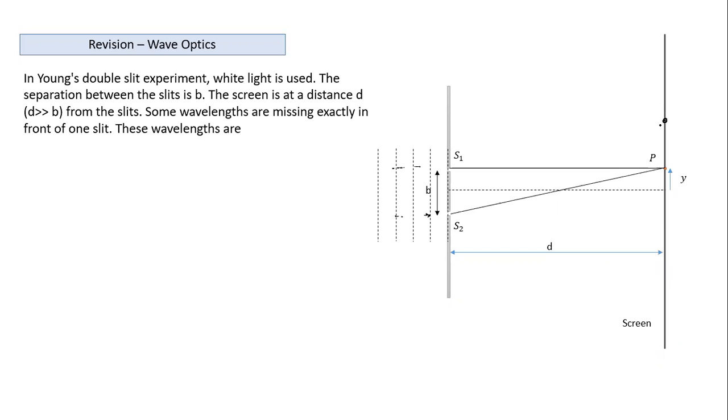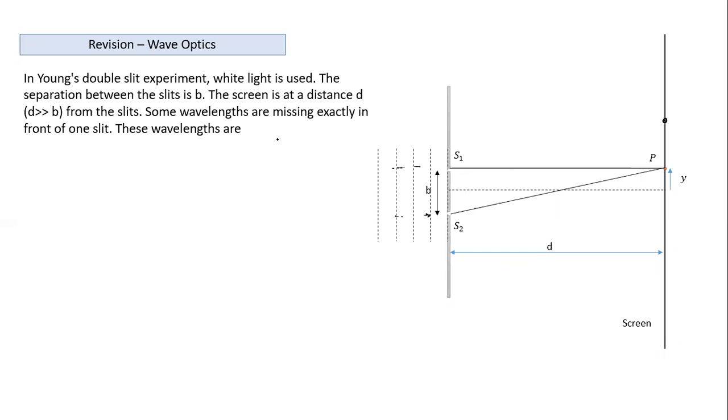So we'll see all colors here, except for the central bright fringe. The central bright fringe will be white, basically because all rays undergo constructive interference. So this would be like normal white light. But the question is something else. The screen is at a distance. The first thing you notice here is that the notation used is different. The slit width is a small b, and the distance of the screen is small d. It doesn't matter; we know what this notation stands for.